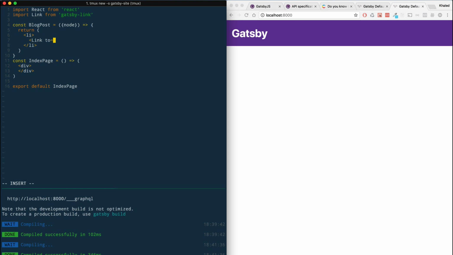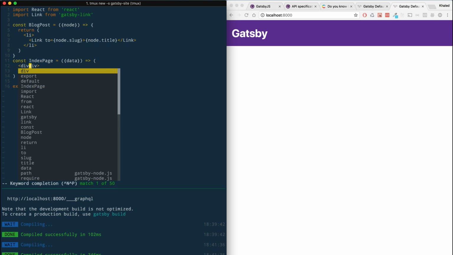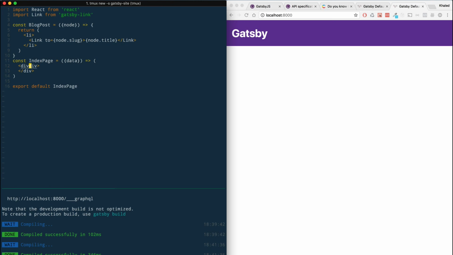So we tell it to go to node.slug, and then here for the text it will be node.title, and then we close the link here. For our index page, it will get data inside of the props, and then inside of the div, we'll have a ul.